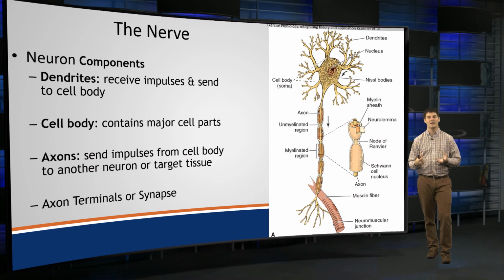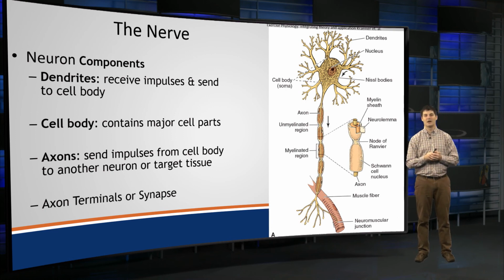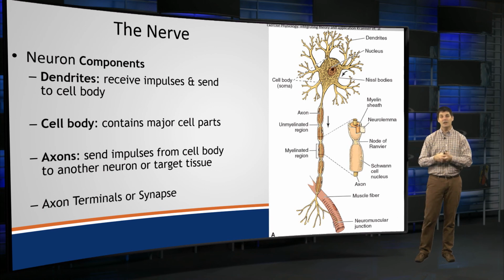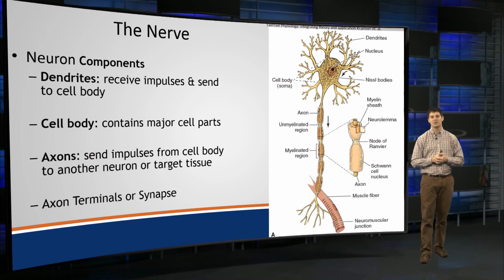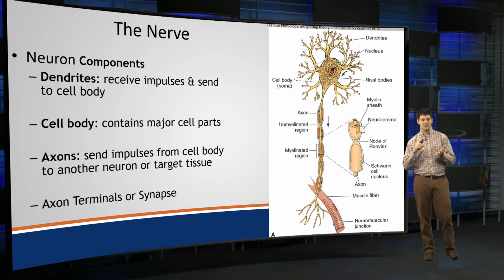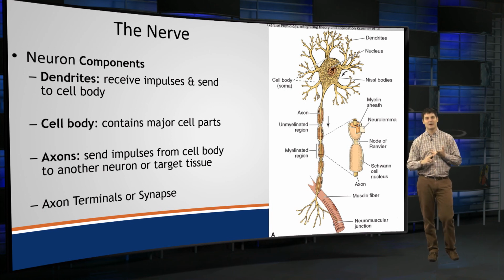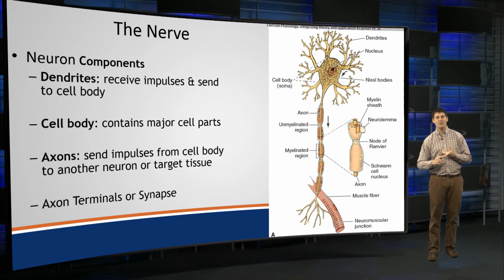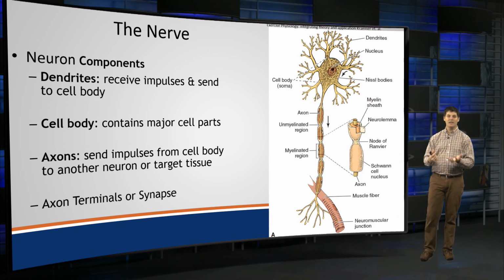Right, the cell body essentially contains all the major parts that normal cells have. Another name for the cell body is the soma in nerves. This nerve will then contain, again, all the major vital things such as the nucleus. It'll contain our Golgi apparatus. It'll contain our mitochondria, all of the things that are necessary in order to maintain normal function of this cell.